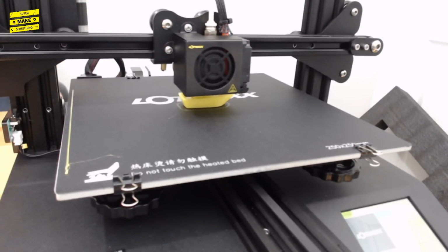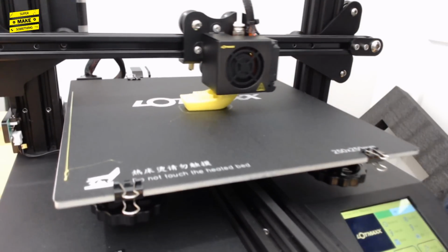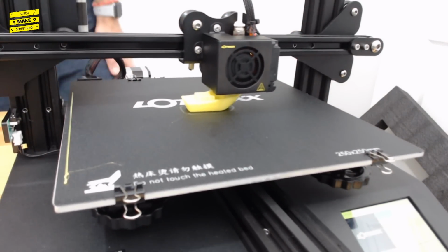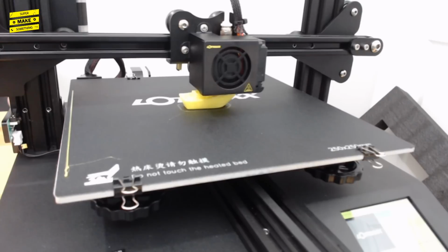Okay, let's take a look at the percentage status of the benchy. It says now it's at 40%. And actually, that's one of the things that I wasn't sure of. If you guys have any insight into that, I'd be curious to know.